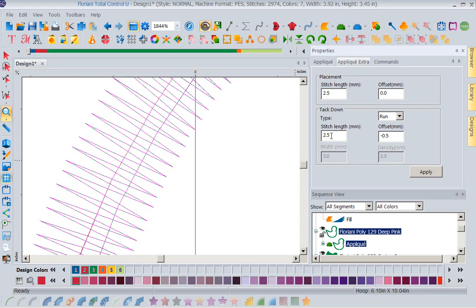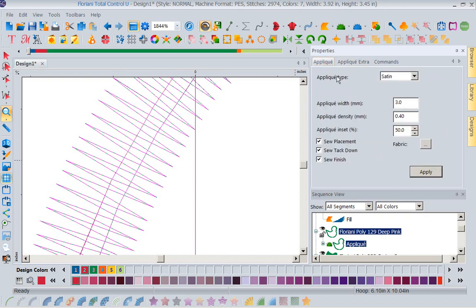I might want a little longer. What if I was putting this on a quilt block where I already had the batting in? I would definitely want my stitch length longer. So you can change the stitch length on the placement as well as the tack down. So this is really nice to have. This is a very nice thing that you can come in here and continue to customize what you want to do. Now let's go back to our applique.